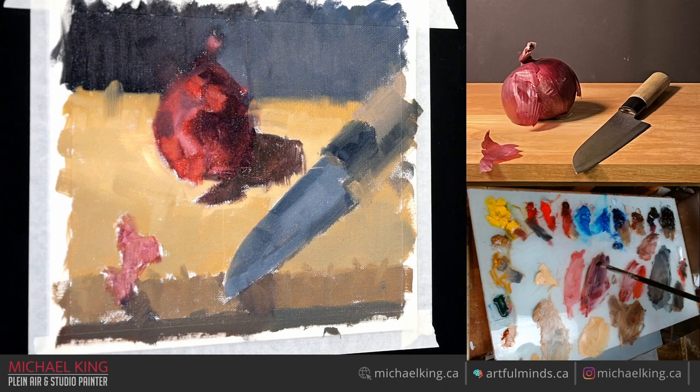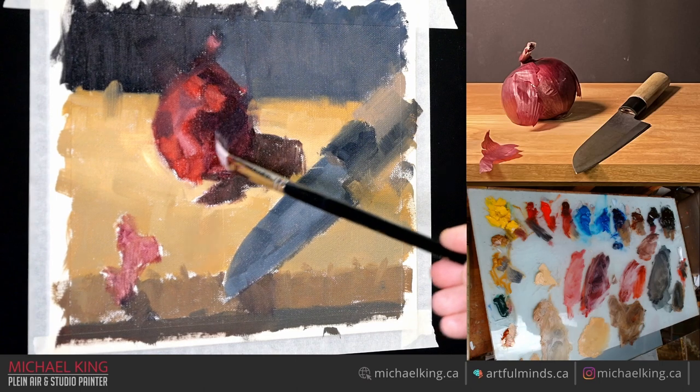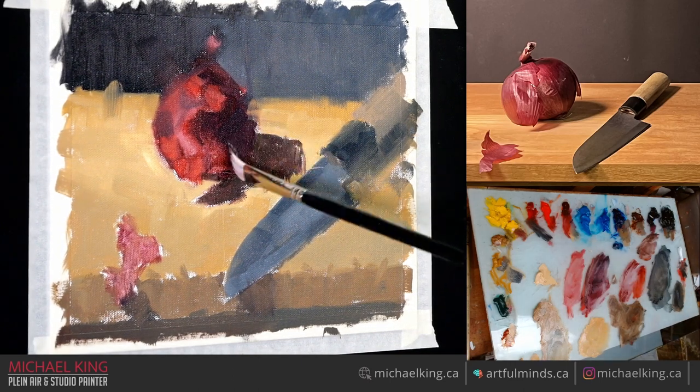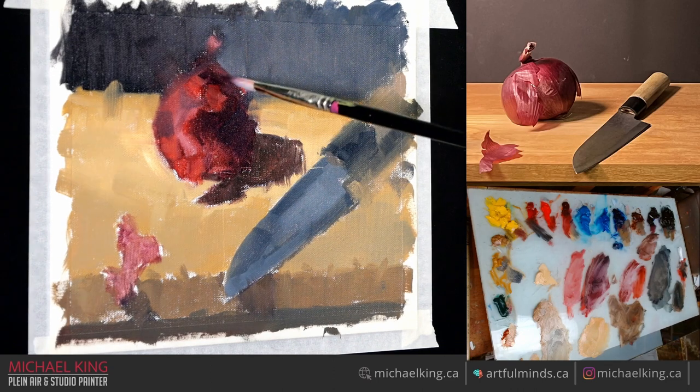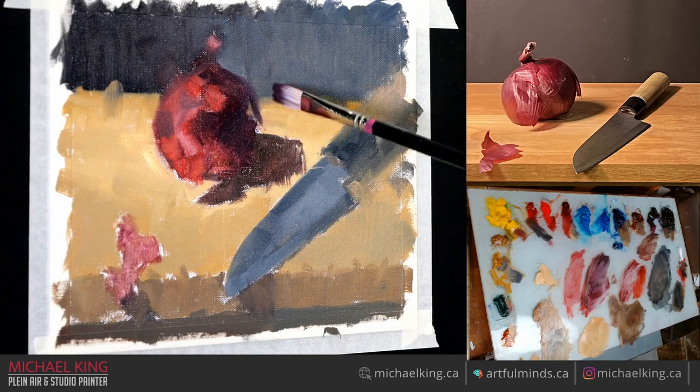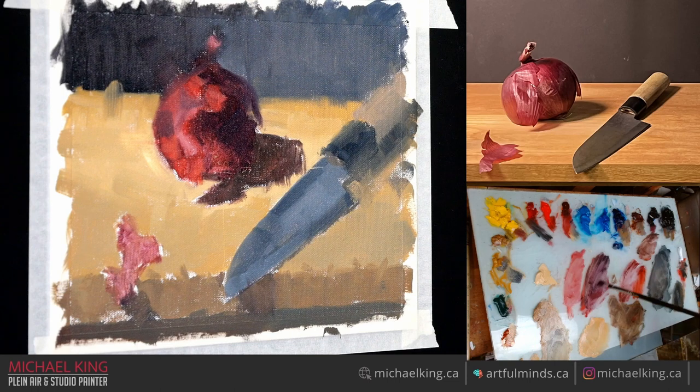Fine charcoal is so soft — I want to call it dusty — in the sense that once it's on there it's great, but if you blow on it or take a paper towel it'll come off, which is really nice. You never really have to worry about it messing up with your pigments, and you saw how little was on there anyway.